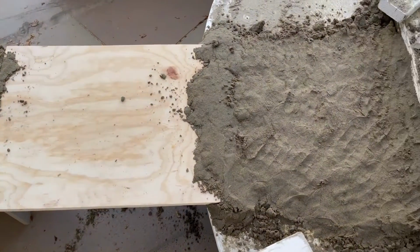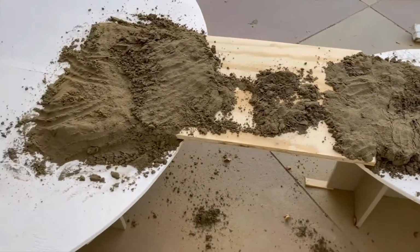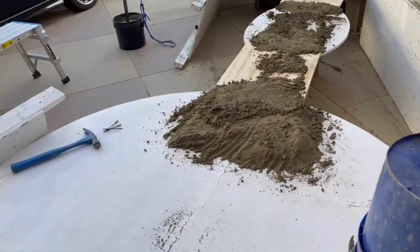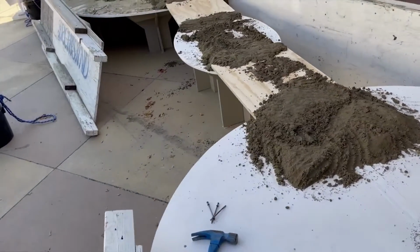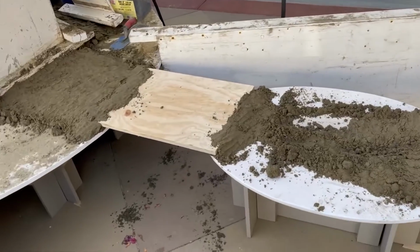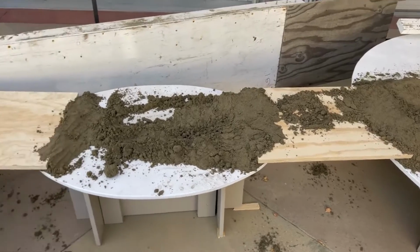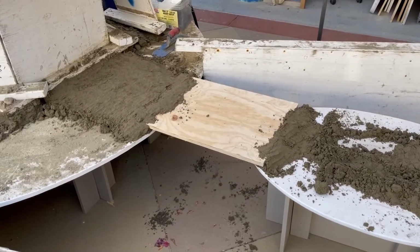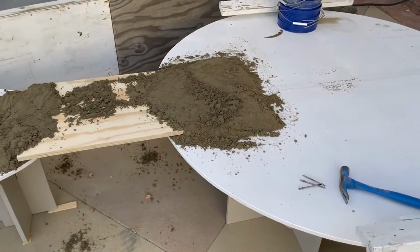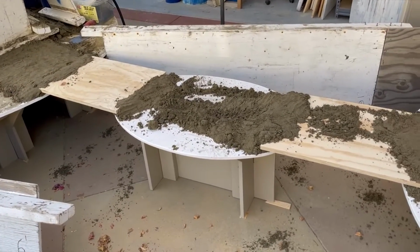So I'm placing sand to raise the forms up above these plywood levels when I put the big forms on top, so that the water can escape out below the forms and not get trapped inside, essentially weep. And that's kind of important when we build these things, is to let the water escape. So that's going to be part of the design of this, multiple platforms, and this is the arches portion between the 6-foot and 8-foot platform with the oval in between.